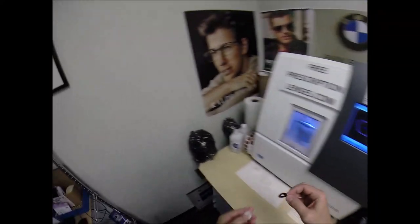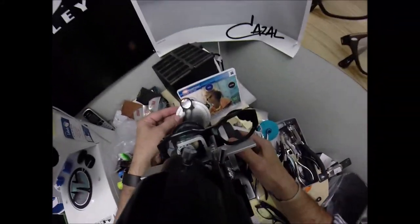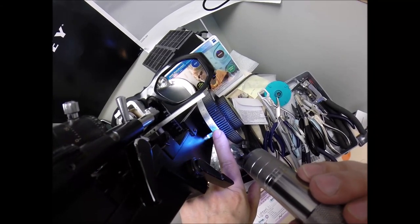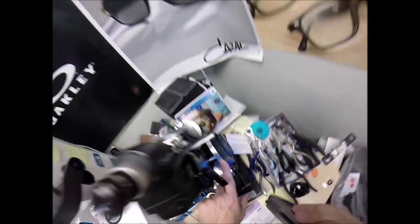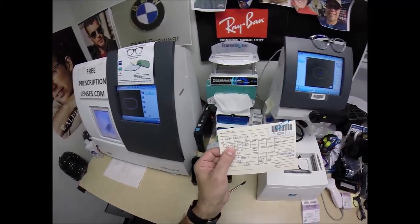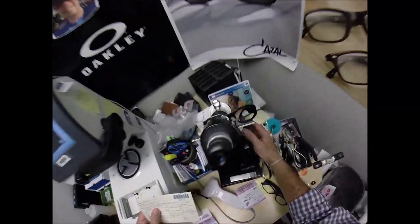The block came off and pulled the sticker away. Coming down to my lens lensometer, I'm going to put it in over that black dot and read the power. I'm getting plus one and a quarter — one tick mark away from one, going towards two. Your lenses are in the black numbers, which is a plus sign. Reds are a minus number. You are farsighted, so you need five steps of correction. Everything is in quarter increments: 0.25, 0.50, 0.75, one, one and a quarter. You have two steps of uncorrected astigmatism — half a diopter. Uncorrected astigmatism makes sixes and eights look alike or the letters P and F. We're going to check that second curvature.